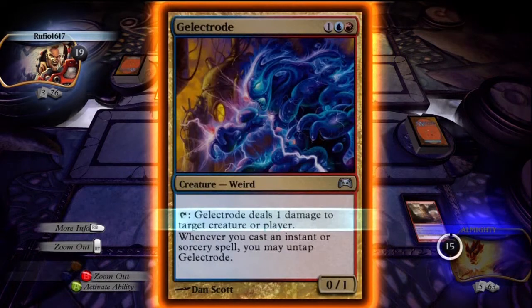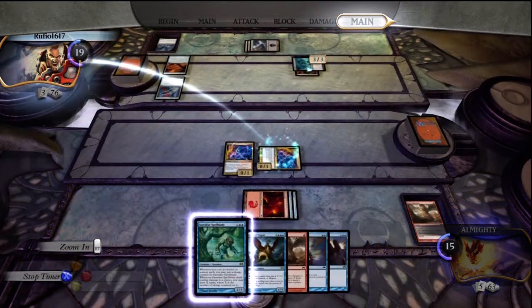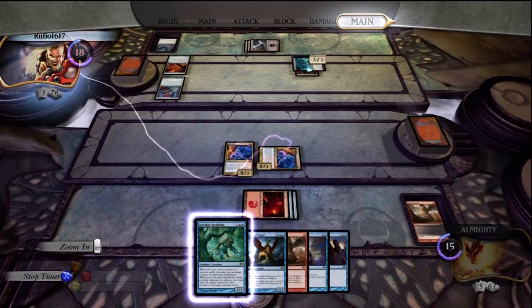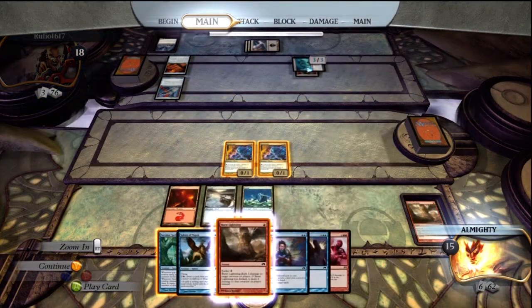Pause the game real quick, because I want to throw, remember, always try to get as many hits in as you can. So I'm going to throw 1 damage to the player. Both of these are going to untap, and then I'm going to eat that fool alive over there. Nice, nice, nice, nice.